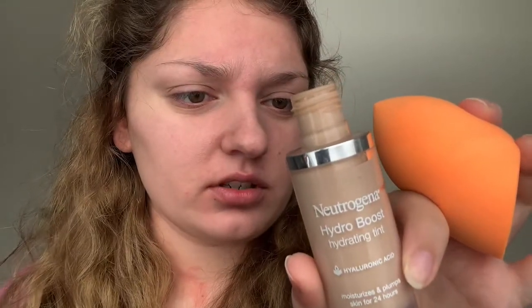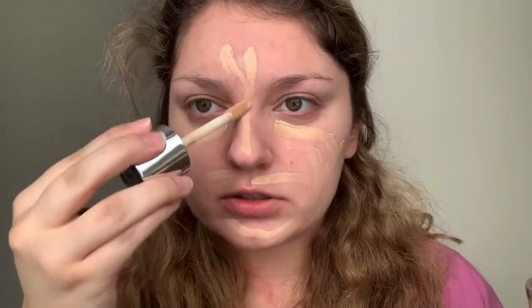Foundation, it's in Nude 40. I love this foundation. I think that's what it's called, foundation. It's in a stick. That's the one thing I dislike about it, is that it's in this little tube and you can't get any of the leftover product out because it's in a glass container. I feel like it would be better if it was one of those that squeeze, with the lid, or if it could come out like the primer in those bottles. I don't know.